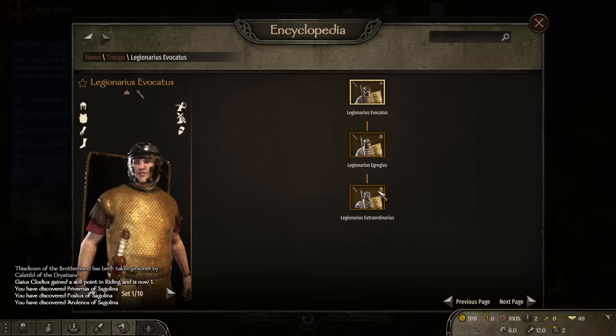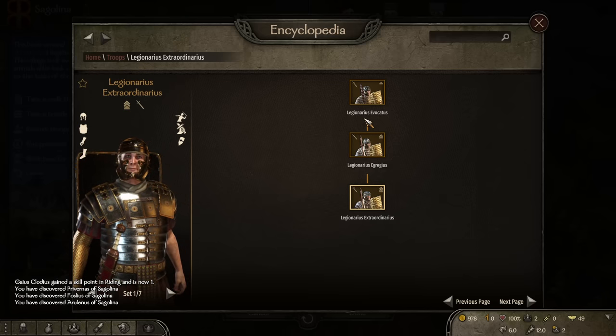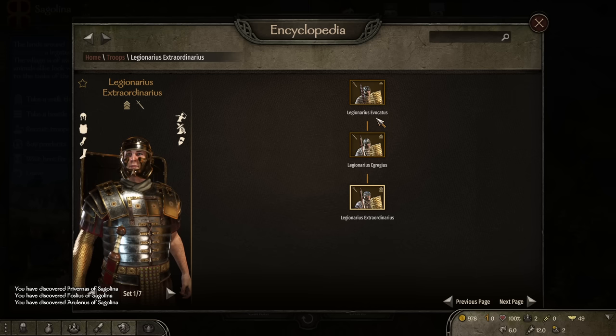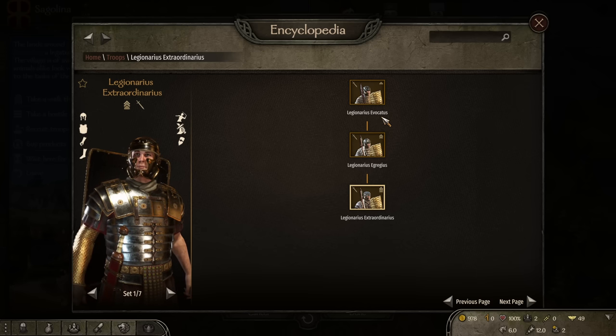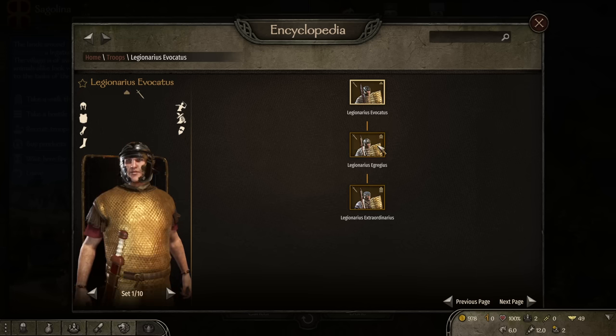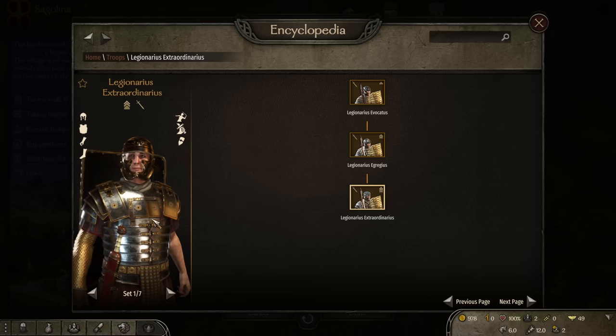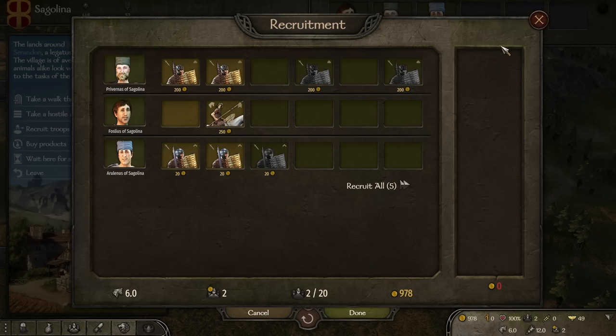And I say that, and I've just found myself the Legionarius Evoctus, which is essentially the special tree of the Romans, like the noble tree. And as you can see, they eventually become really cool looking.